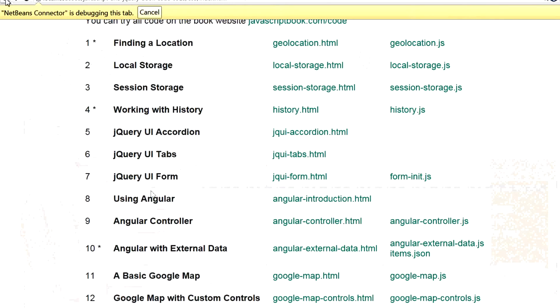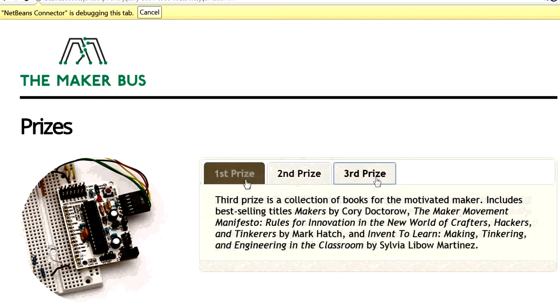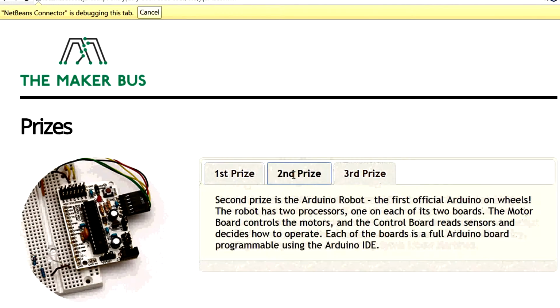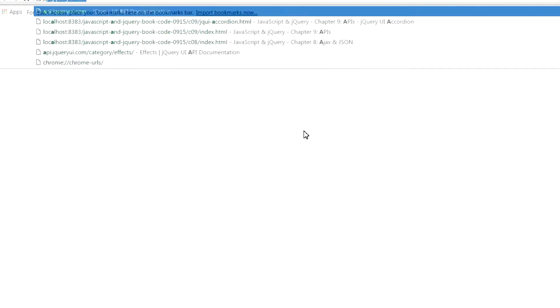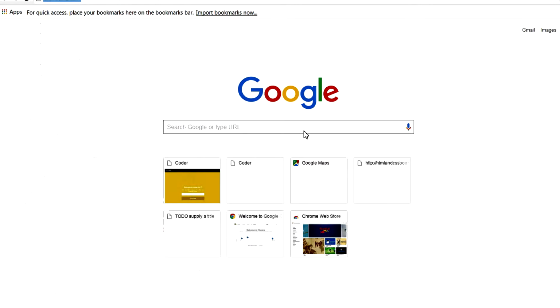Okay, let's go back here. And now, okay, jQuery tabs are fun. Okay, it's loading up too fast now. So you've been to a website, there's tabs, type Amazon. Oops, no, don't go to that website.